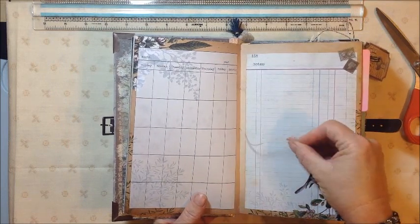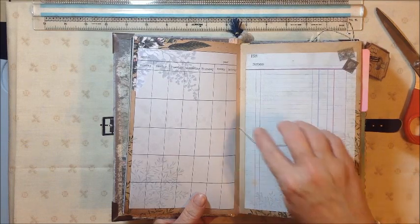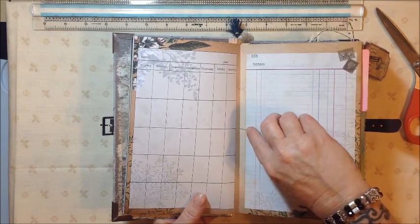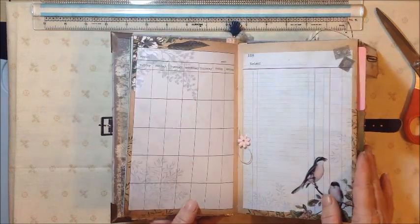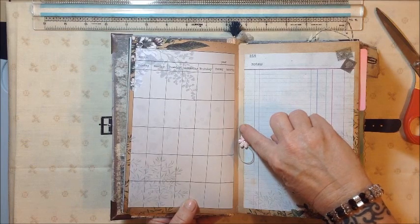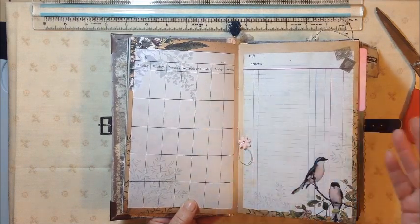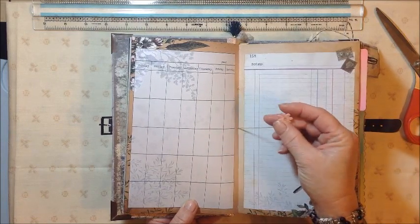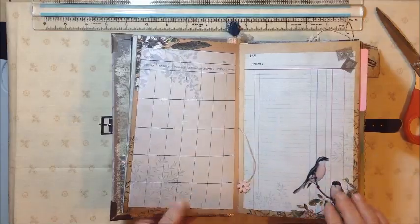And I keep my strings long so I can, number one, embellish them, but I'm also afraid that if I cut them short, over time, opening and closing the book, you pull on these strings and it would pull the knot through, and of course it's going to loosen the papers up. So by leaving them long, you can give them a little tug every once in a while to keep them tight.